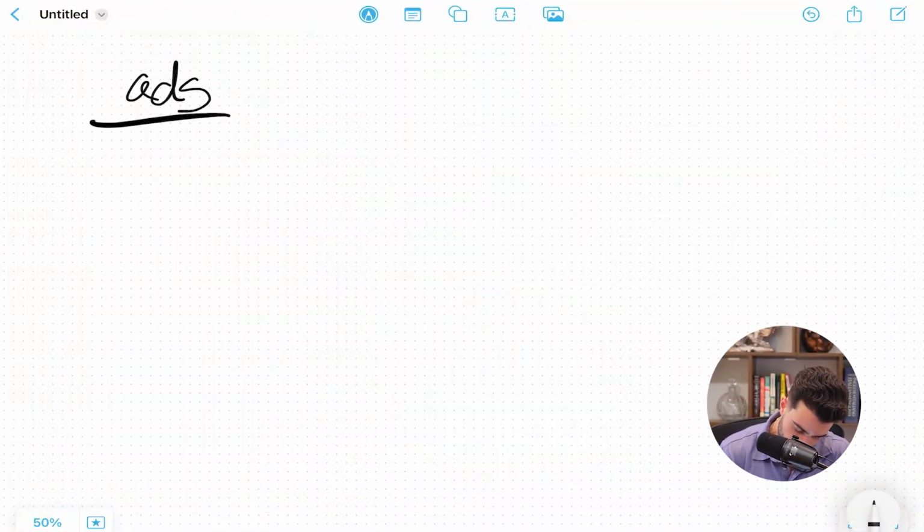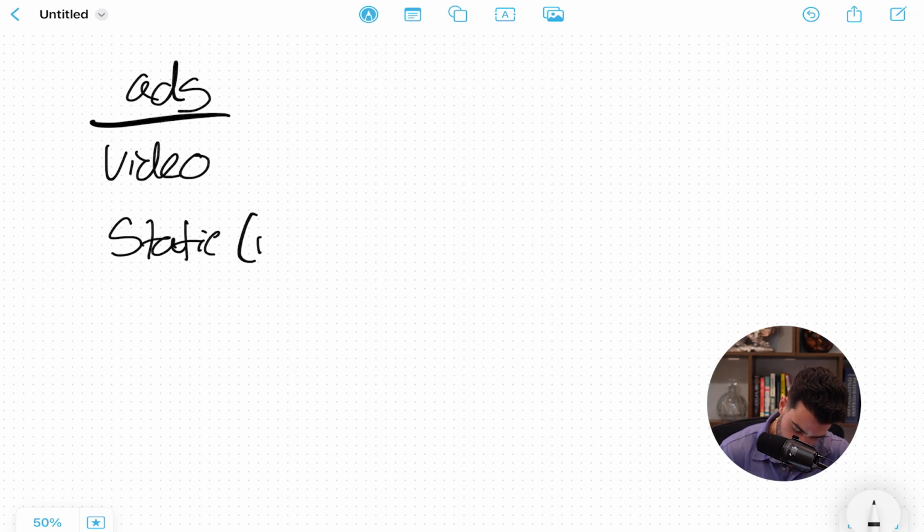So now that we've understood your cold traffic offer, we now want to write ads to our market using that cold traffic offer. So these are the ads that we want to write. We want to write both video and we want to write static ads, right? Static are just image-based ads, right? We want to test both to see which perform best in our market.